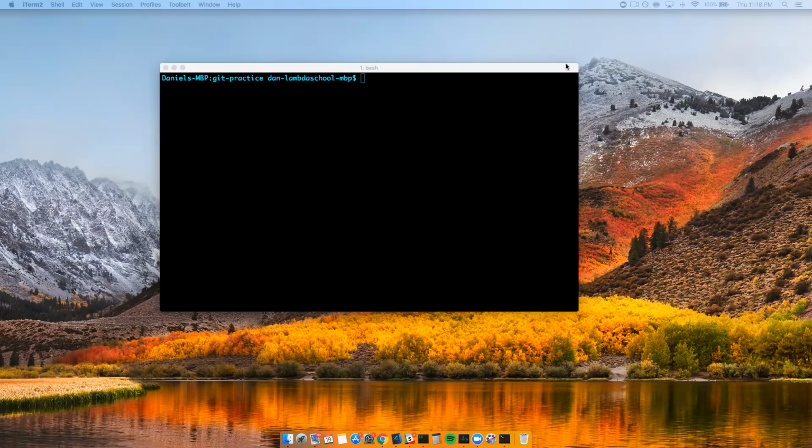Leaving off from our last lesson, we have forked and cloned our first Git project. We've CD'd into the directory that project lives in. If we ls, which is, remember from our terminal video, list, it'll list all the items in this directory, and we'll see that we have one file in the directory, and we know that it's a file because there's a file extension on it, that .md, it's readme.md.